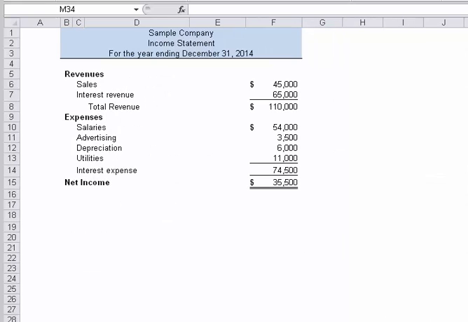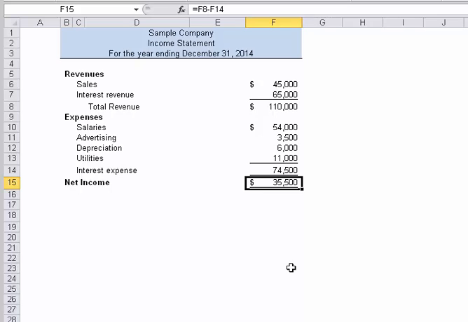The income statement is usually the first statement prepared, and that's because the bottom line on an income statement is this item right here, net income. And we need net income to work on the next statement. So what's on an income statement? Well, it's a flow of transactions over time, in this case for the year ending December 31st, and usually income statements do cover either a month, a quarter, or a year. And we have the revenues less the expenses. Total revenues less total expenses gives us net income.